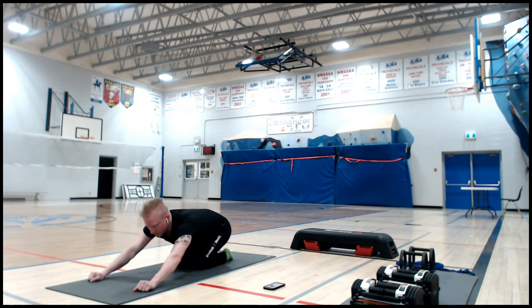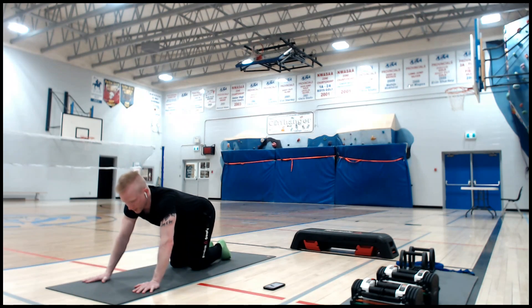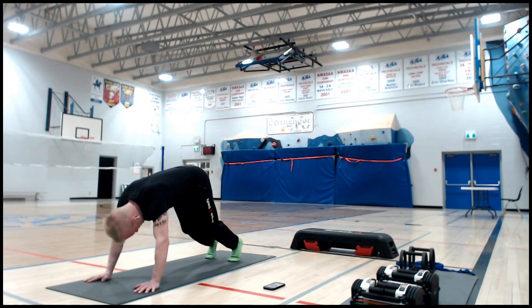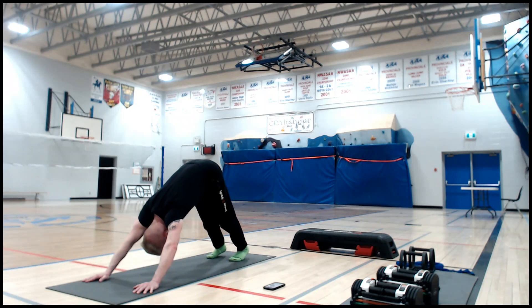We're going to do it one more time. That was one leg at a time — right and left. Now we're going to try straightening both legs. Spread your fingers wide, curl your toes, lift your knees, lift your hips. Spinal length is all you're thinking about here. When you're ready, try to straighten your legs. It might not be straight — mine probably aren't, and that's okay. This is great for balance, great for flexibility, great for strength. Find your breath.